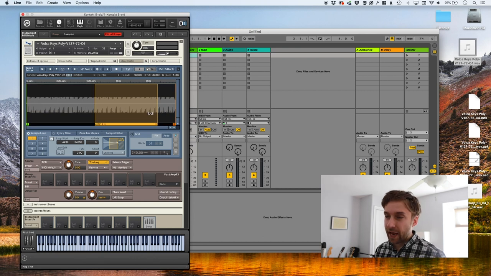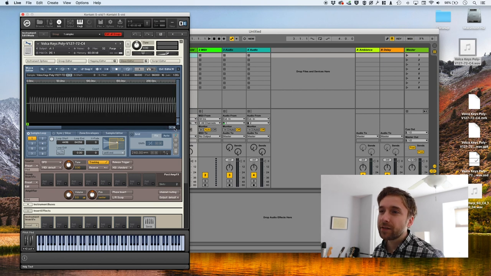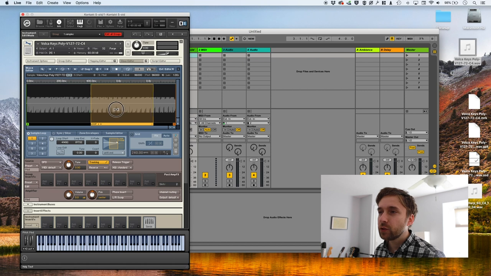And generally with a sound, what you want to do is find something that's after the initial attack. You can see here, even though this is a synthesizer waveform, and in theory, every single oscillation is going to be pretty much the same, this is an analog synth, and when it first triggers the oscillator, it's a little bit different. You can see the waveform actually takes a little while to settle into a groove. So what we want to do is just choose an arbitrary chunk of this in the middle. And if we play it, now it's going to make a clipping noise.